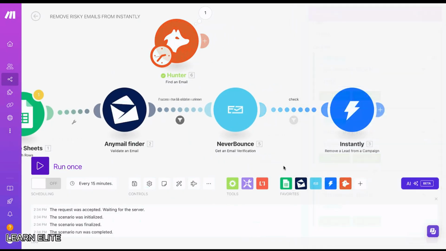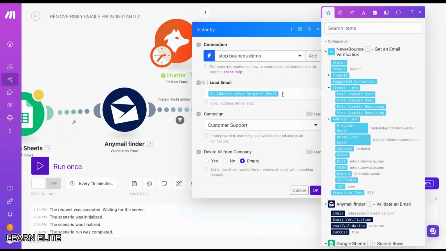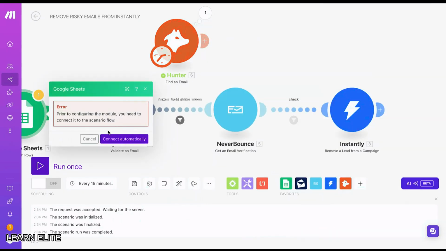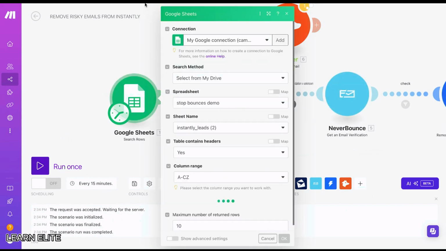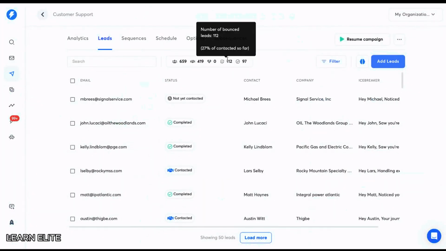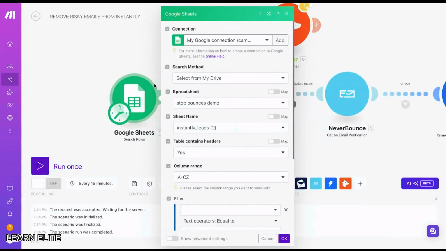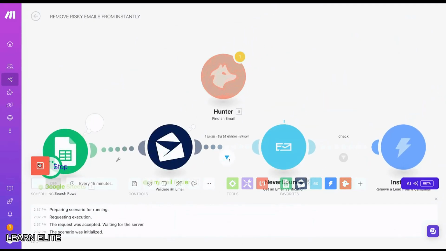And we have our check in place. Have everything hooked up. Cool. I'm just going to run this without a limit so we can see that in the background, this is going to go ahead and remove the bounces. So right now, you can already see that one that we took off, put it down to 27%, but there's 112 here. So we'll see how many that removes. Let's run this.